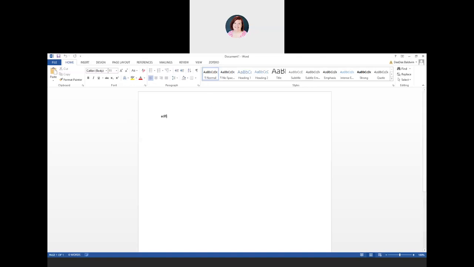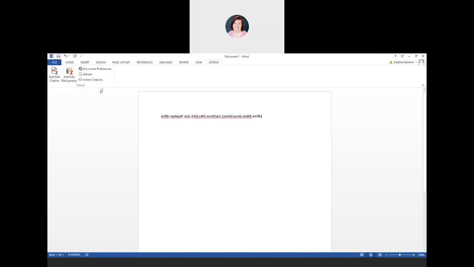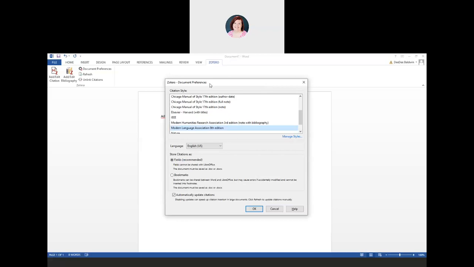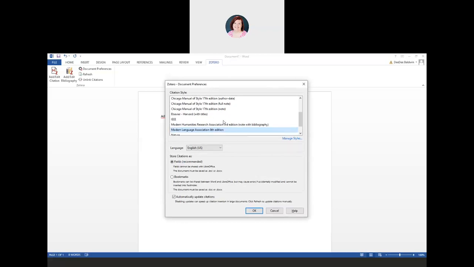Okay, so let's just say I'm writing my paper and I want to put in a citation. I'm going to click Zotero up at the top, and you can see it's a really small, easy menu. Everything about Zotero is very easy. I'm going to click Add Edit Citation, and let me share this little pop-up so y'all can see it. Y'all should be seeing the little window that popped up when I clicked Add Edit Citation. The first time you click it, it's going to ask you to choose what citation style you're using.